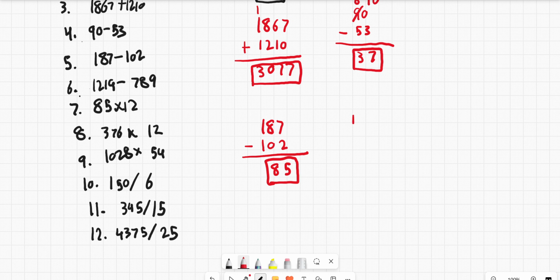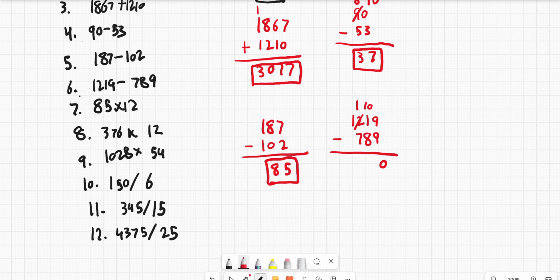Okay, final subtraction problem for today is 1,219 minus 789. Okay, go from right to left once again. 9 minus 9 is 0. And, okay, so here's the issue with the next column. 1 minus 8 will not work because 1 is too small of a number. Therefore, I need to look at the number to the left of the 1, which is just the 2. So we need to take 1 away from the 2. So this becomes 1, and then we add a 10 right above the 1.